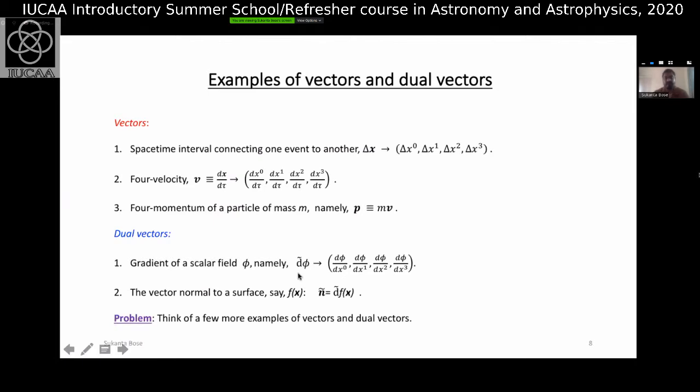And now perhaps you understand the purpose of it is important because the transformation law is different. Once again, eta 0, 0 being negative actually will change things depending on how you're transforming. So the vector normal to a surface is again not a vector, it's actually a dual vector. So this is old language, it's misleading language. And that is because a surface is specified by a function of the coordinates, and the normal is nothing but the gradient of that function. And the gradient by definition is a dual vector. So think of more examples of vectors and dual vectors. That's your assignment.